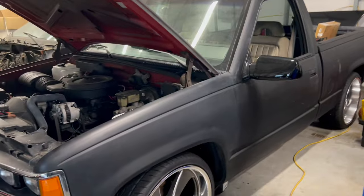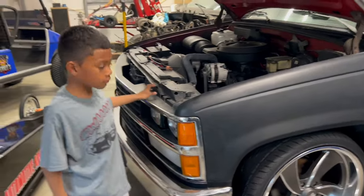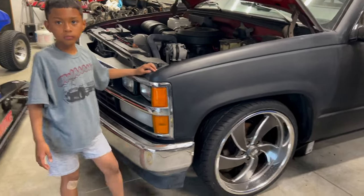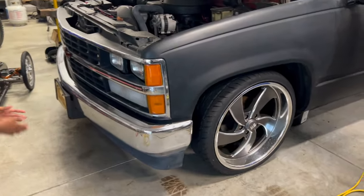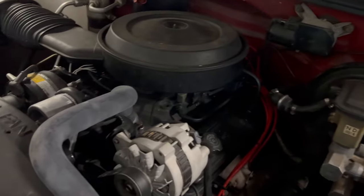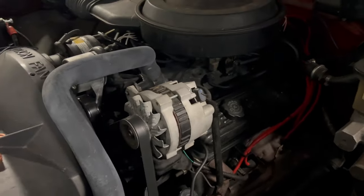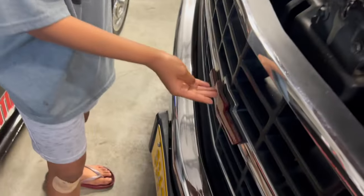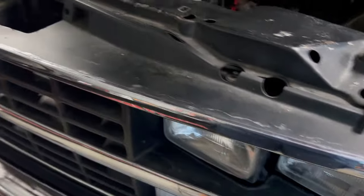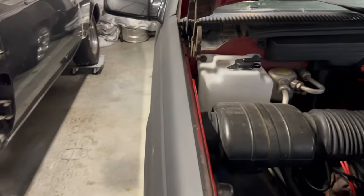Somebody asked me about it a couple of weeks ago going through emails, so I was like, let me go ahead and do an update video — more like an intro video for 2024 about this project. We're going to get it right. It runs — it's a TBI 350. I need to order a new emblem and a whole new grill for the front. Sorry if y'all can't hear me, it's raining outside right now — that's probably why we're in the Honeycomb hideout.